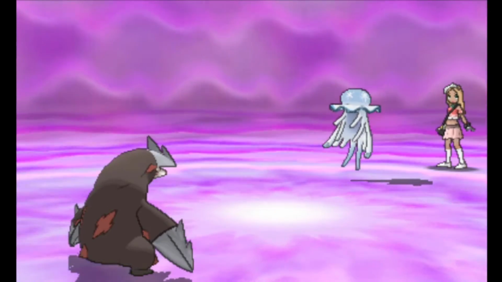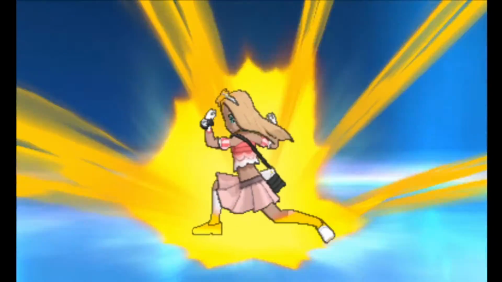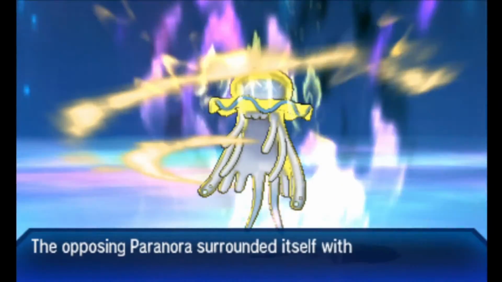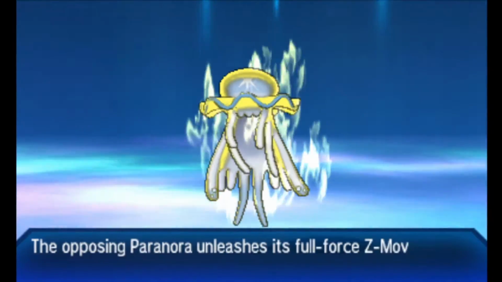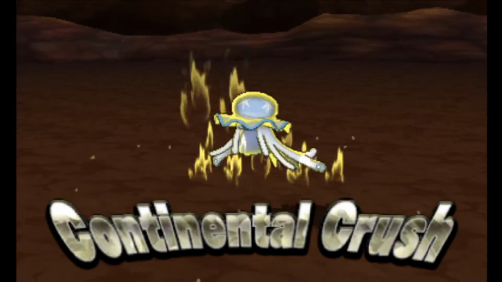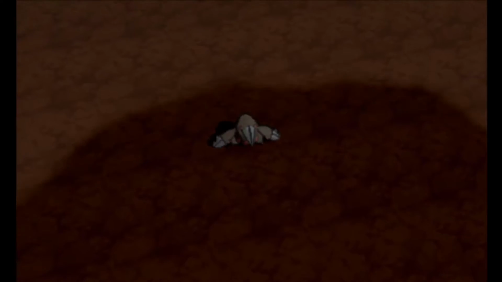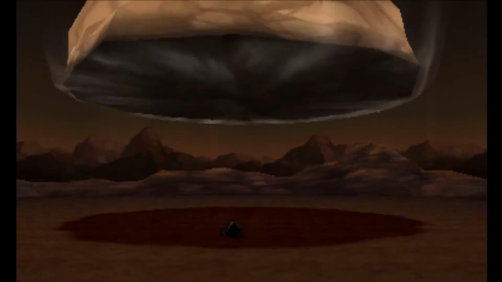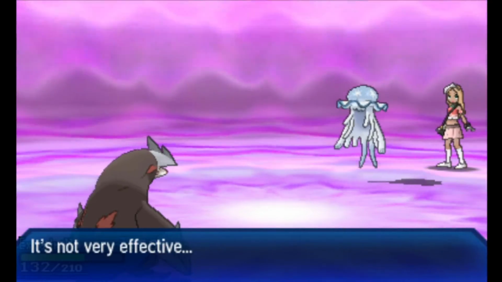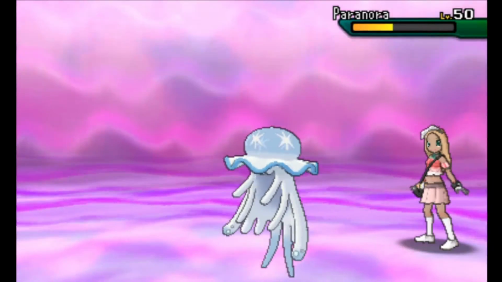As out comes Paras, who pretty much can't touch me. I was a bit worried here, thinking, is that the fighting Z move? But no, of course, it's the rock Z move. Surrounds itself with the Z move, and I am easily going to be surviving a rock attack. Continental Crush, or Edo Tensei. Absolutely does pitiful damage, and I'm able to just hit back with an Iron Head.